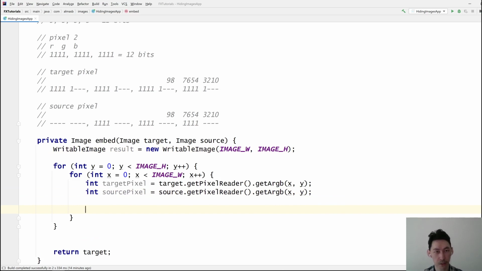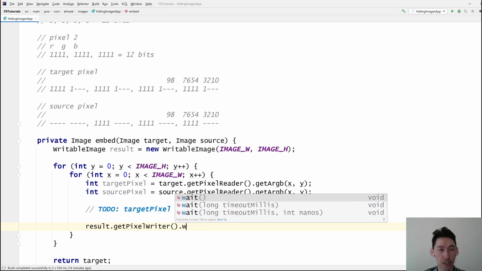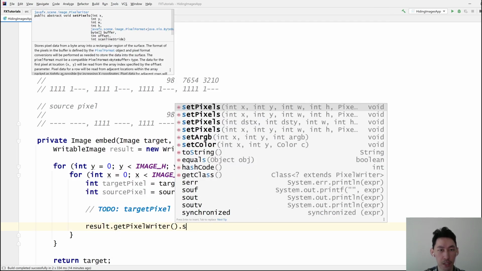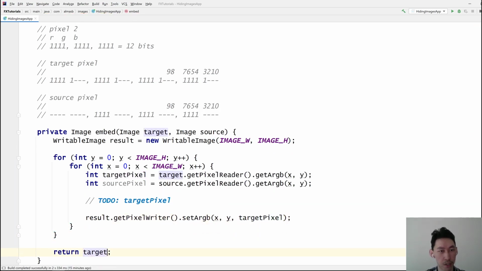We got the 2 pixels. We need to then do something with target pixel. We're going to put some pixels inside it. Once it's ready, we're going to use result, get pixel writer, and then set X, Y, and then target pixel. And then we're going to return result.